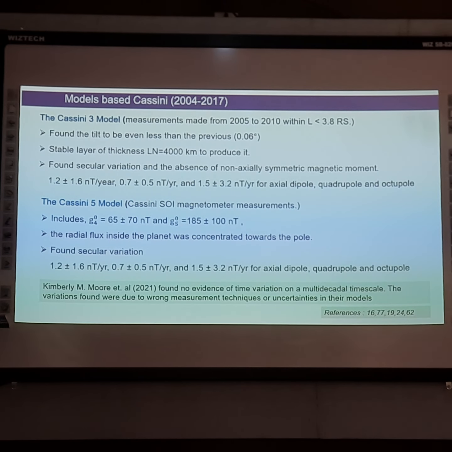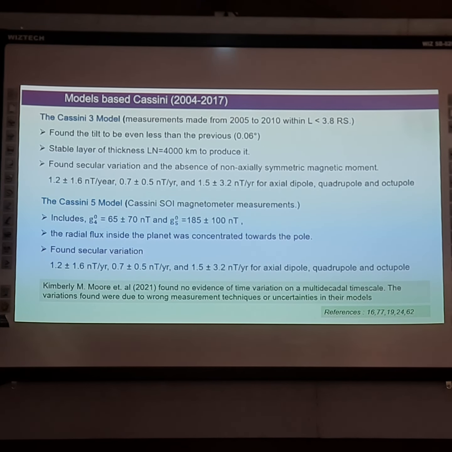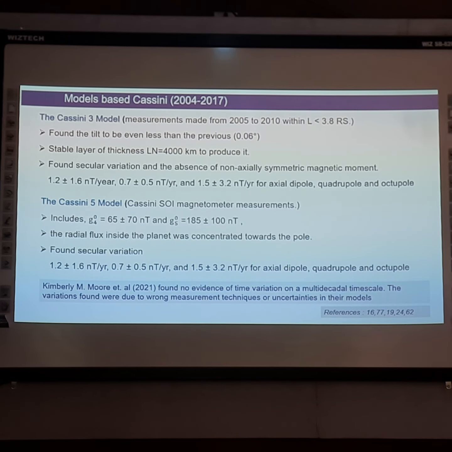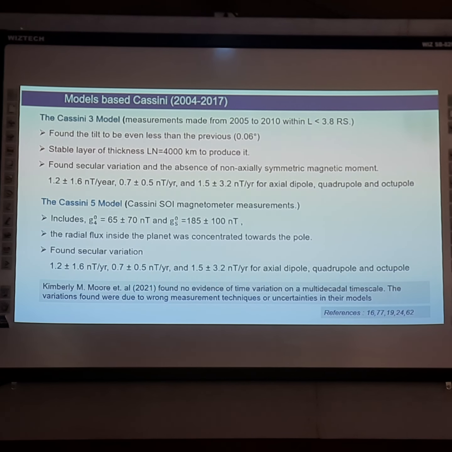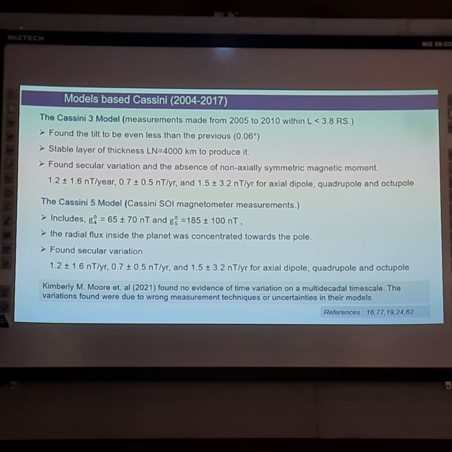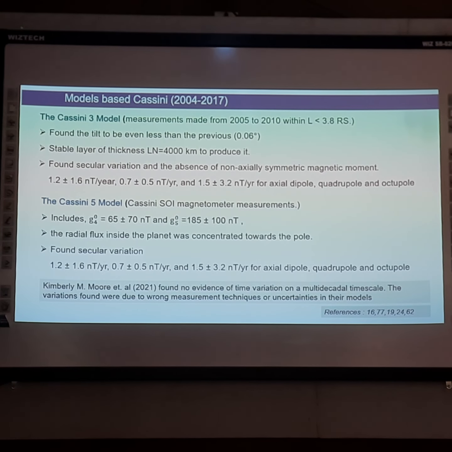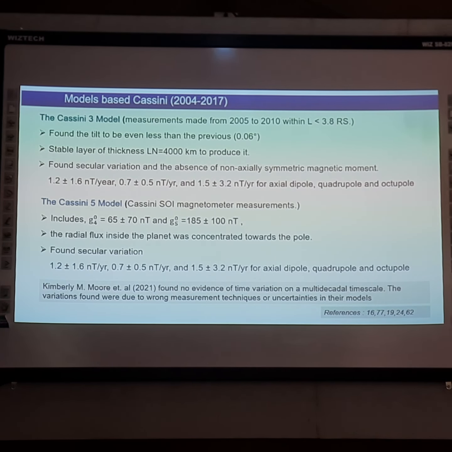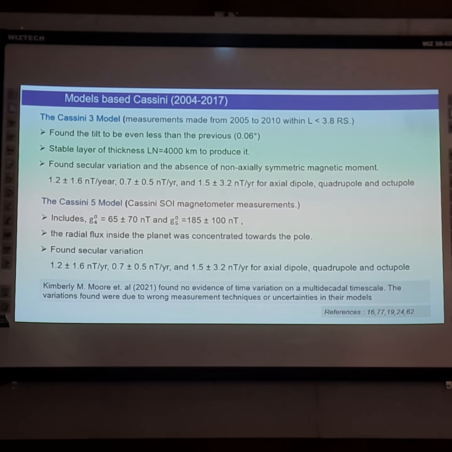Then, the Cassini 3 model addressed whether there was a change in the magnetic field or not, as till now there was no information about this. Is the magnetic field constant? If it says yes, there is another question. If it says no, then there will also be questions. Why do we need to know? This is important because if we are studying charge dynamics, we need to know whether our magnetic field is changing or not. If it is changing, we have different equations. If it is not changing, then different equations. So we need to analyze this because we are studying the ring materials, and this becomes important.